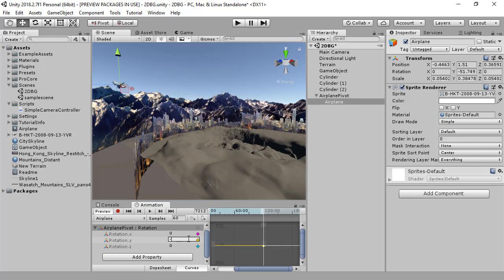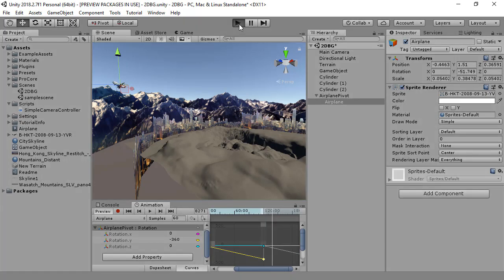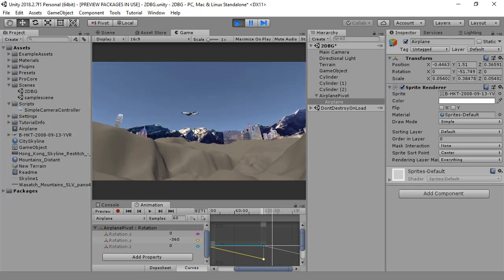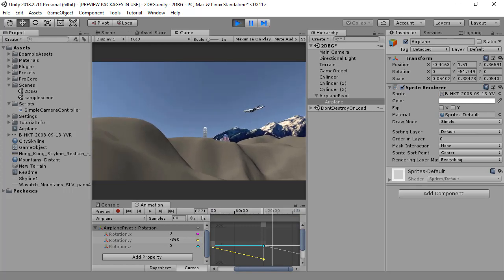Again, 360 degrees, minus because it's going around counterclockwise. And now I have 2D backgrounds with a 2D sprite animated in the scene.